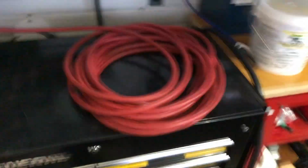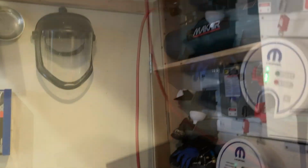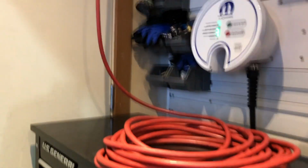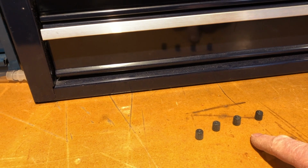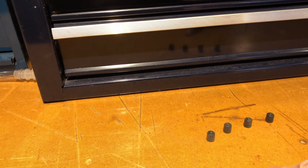So part of the process, do things sort of in a production style format. What I'm going to do is turn on my air compressor. I got my air compressor mounted up high. I have a switch over here that I flip. So my compressor is done doing what it's needing to do, which is filling up my tank with air. While I was doing that, I walked around the car and removed the valve stem covers on all my tires. So remove all the tire caps, and then we're going to hit all the tires, and then we're going to measure and recheck the pressures, and then we will put the caps back on. So that's kind of the process.